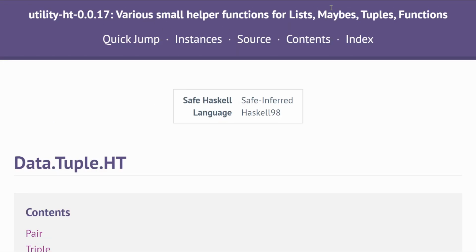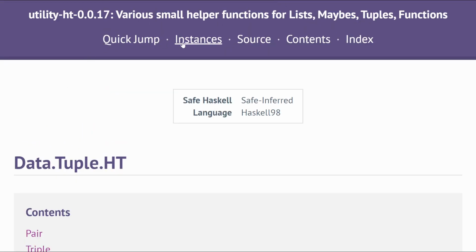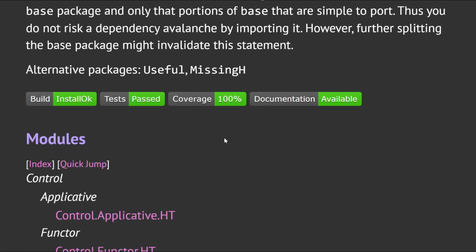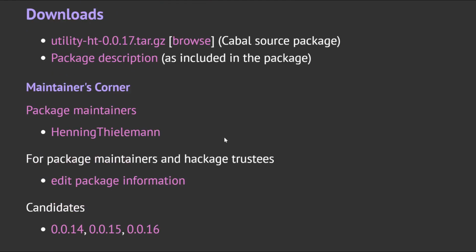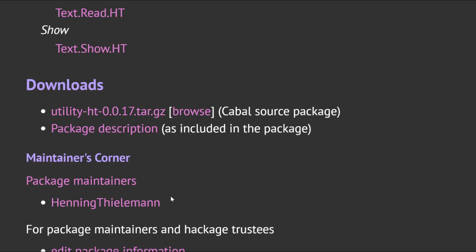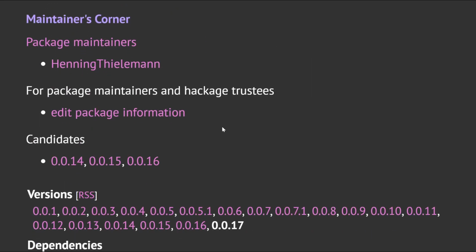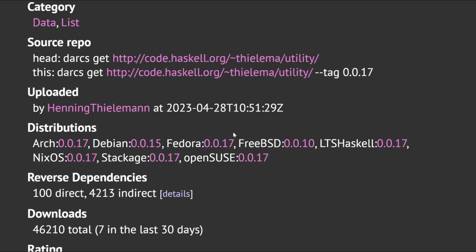Various small helper functions for lists, maybes, tuples, and functions. Yeah. I used to be a bigger fan of your own personal utility library than I am now. Who wrote this? Henning Thielemann. Okay, I've never heard of this person, but their initials are the package in the package name, so I assume it is this person's own personal utility library. 100 direct reverse dependencies. Okay, interesting.